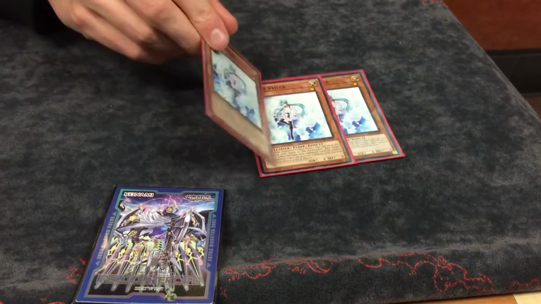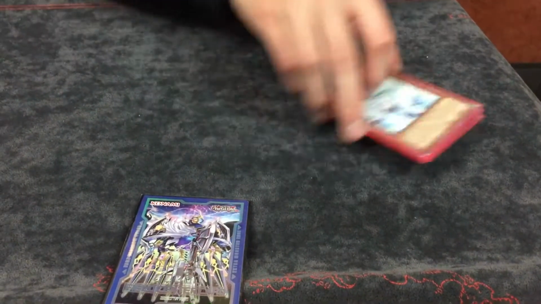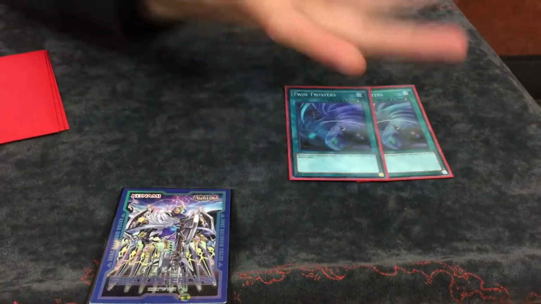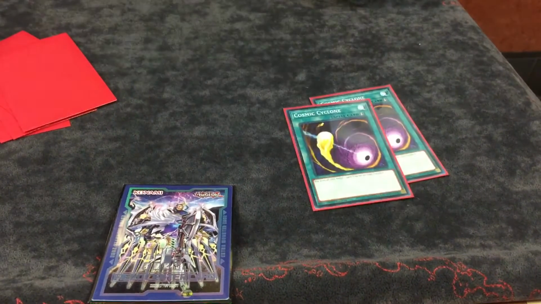You don't want your opponent establishing a board to stop you from going off, because you can still FTK, because you can still kill them the next turn if they don't have traps or negations. Twin Twisters, 2 more just because, obviously back row. 2 Cosmic Cyclone for the artifacts.